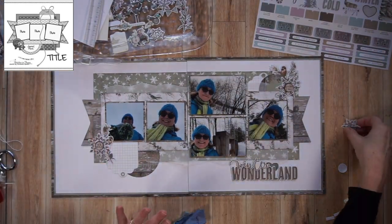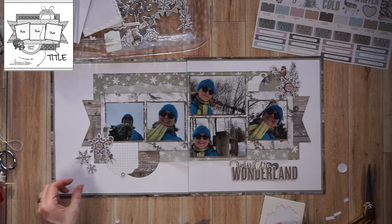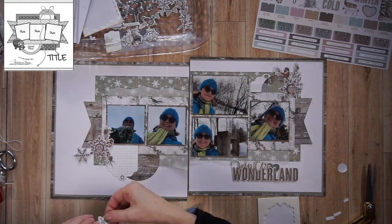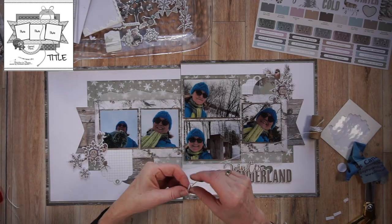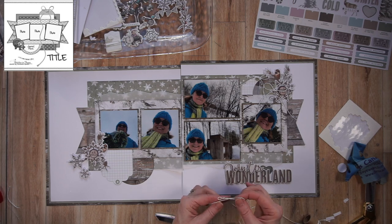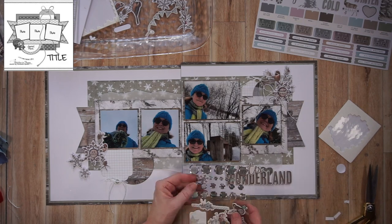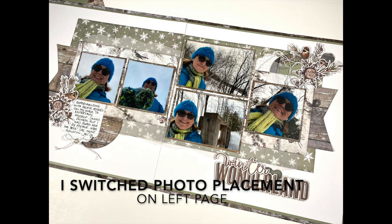When I come back, I end up deciding to take those snowflakes I didn't know what to do with and put them on the other side of the tag — just kind of adding them in that cluster. In the end, they get moved around a little bit as well. For some finishing touches, mostly what I have to do is add some twine to those tags — it's white with little silver flecks in it. I tie myself three little bows, and I simply adhere them to the reinforcers of each one of those three tags with a little glue dot.